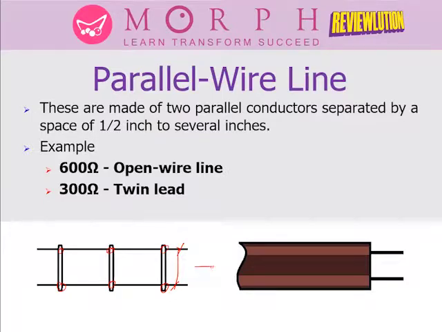Whereas pagdating sa twin lead, pinalitan natin yung spacers at saka yung dielectric ng solid talaga, no? So our dielectric dito is air. Our dielectric sa twin lead is solid to keep this distance constant din, no? So at the same time, the dielectric natin is flexible na solid, no? So solid flexible siya. So that would be our twin lead.